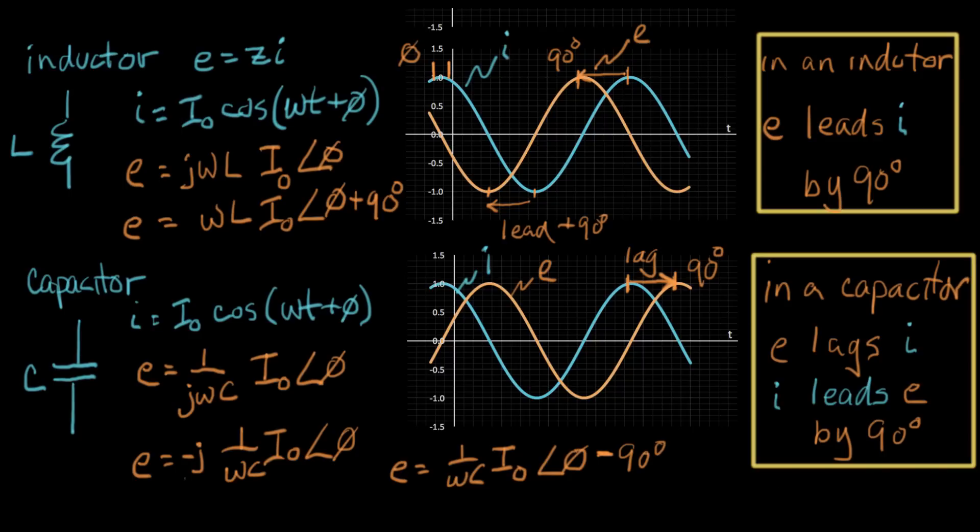Now there's a lot of sign flipping going on here. And there's actually an easy way to remember this. And I want to introduce you to someone who can help you remember this. And his name is Eli the Iceman. So what can Eli tell us? Eli tells us that in an inductor, an L, voltage leads current. And over here in a capacitor, C, current leads voltage. That's the message from Eli the Iceman.